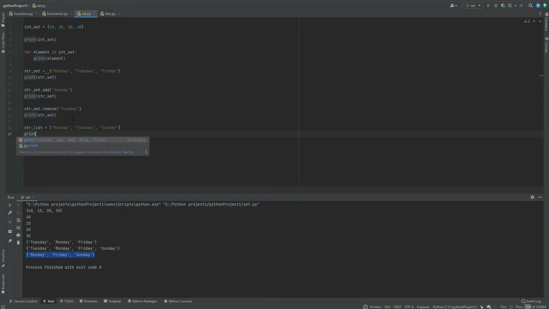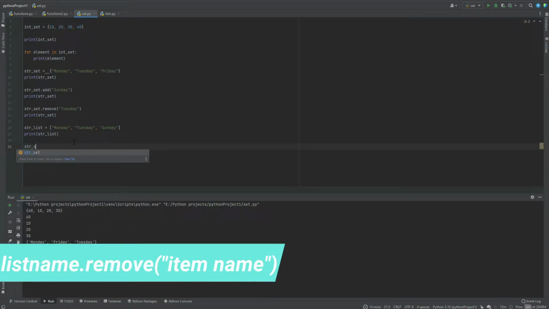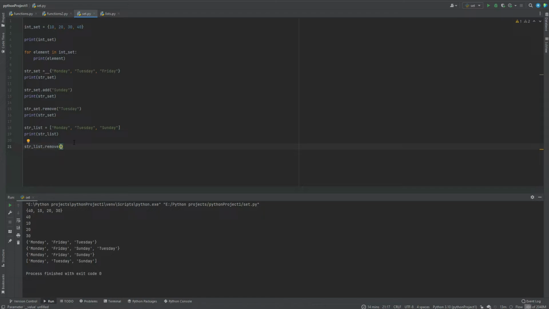And we will print string list. You will see in our result this is a list because it has square brackets, right? And this is a set because it has curly braces. So like I said, if I want to remove a specific object from my list, I will use the same pre-built function called remove. So I will do string list dot remove, and let's say I want to remove Tuesday.